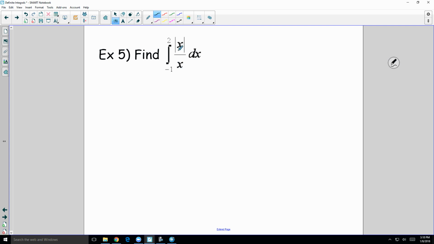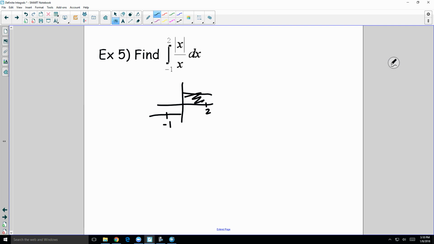This one right here, you could do this on the calculator, but really quick just to look at it: absolute value of x over x. It's a step function, not the step function, but a step function. Looks something like this, where it's going to be x over x, which is 1, but it's positive 1 when x is positive and negative 1 when it's negative. So negative 1 to 2.